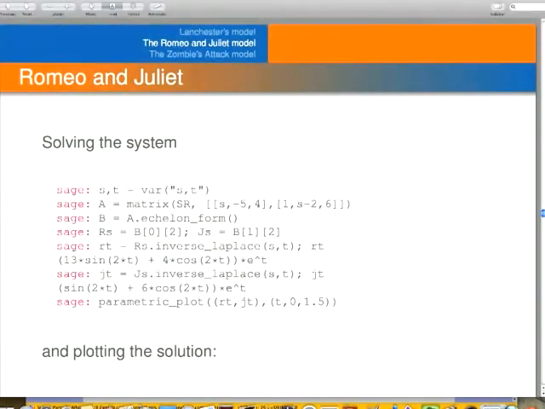Now we take the inverse Laplace transform of R, and we get r. There it is right there. That's the solution. That's Romeo's love for Juliet. And do the same thing for J, and we get Juliet's love for Romeo.